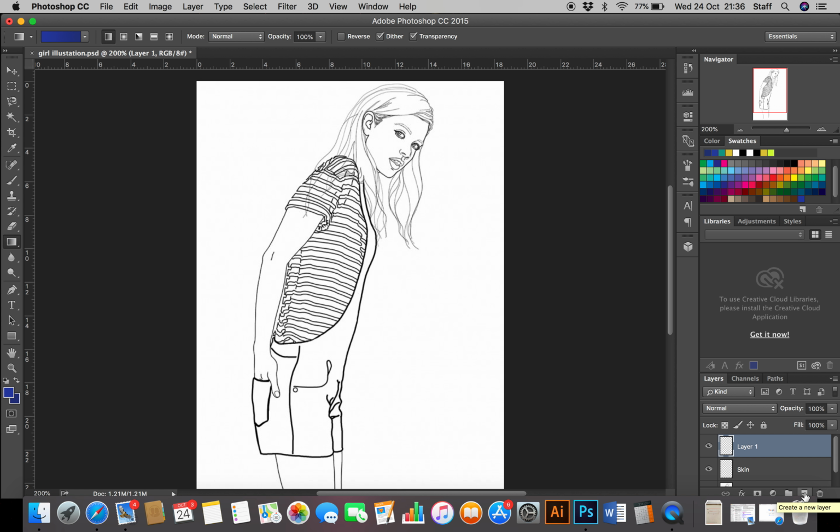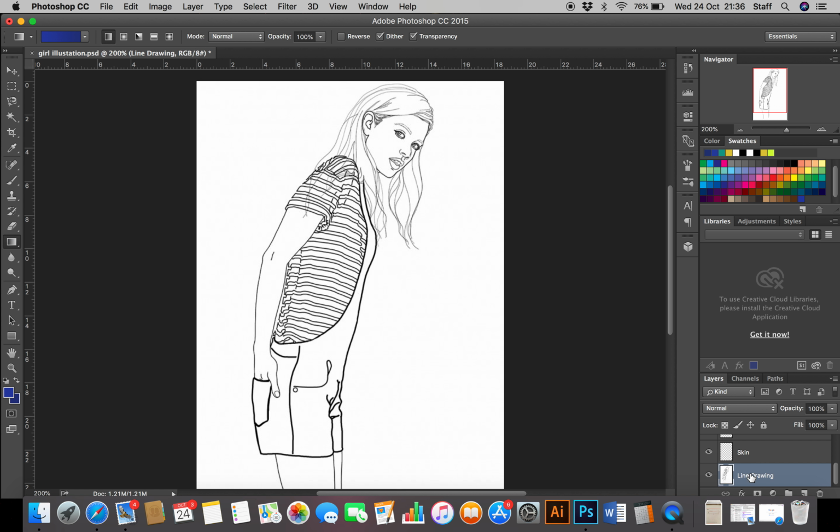I'm going to create another layer and I'm going to rename this layer as hair. Create another layer and rename this layer as dungarees, and finally t-shirt. So the reason for doing this is because you are going to flood each of these sections independently as opposed to flooding them all on one layer. That will give you the opportunity then to switch certain layers off to get different outcomes of illustrations.